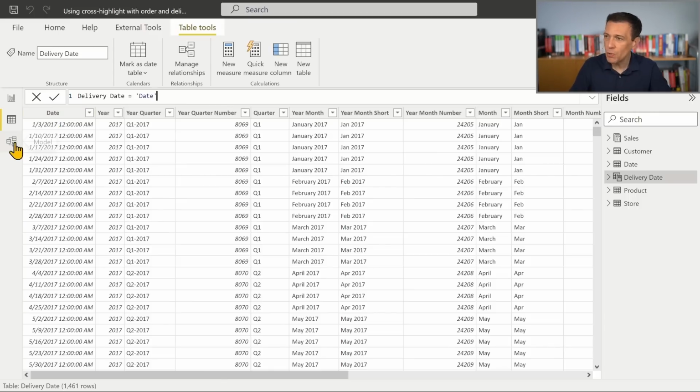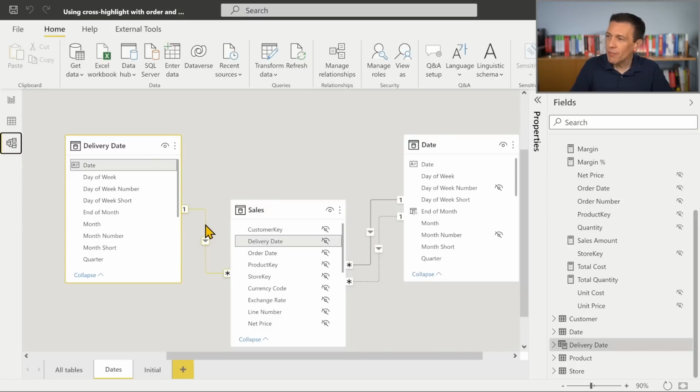And once we have these two dates, we can connect the delivery date to the date column of the delivery date table. So the delivery date column in the sales table to the date in this table. Now, think about what happens. Now, when I group by a column of the delivery date table, the measure is actually filtered by the delivery date. And if we have filters applied on both tables, the sum of the quantity will only include those orders received in an order date that belongs to the month selected in the date table and has been delivered in the month selected in the delivery date table.